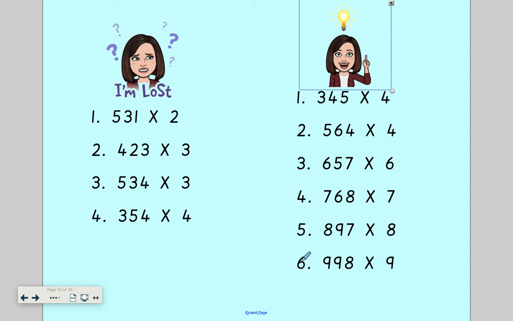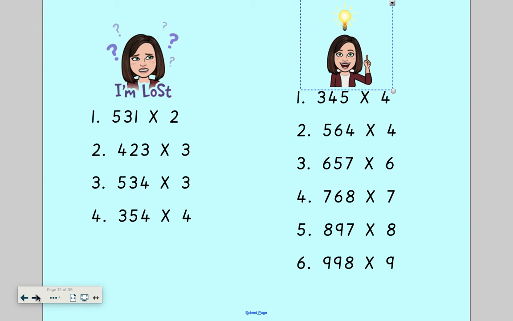Okay, so if you're feeling a little bit stuck or you're not 100%, you're going to do these questions first. Okay, a little bit easier numbers for you to have a go at. If you think I really understand this, Miss Bonnet, and I'm going to go straight into it, I'd like you to answer these questions. I will only be accepting it if you do it in the formal method, because that's what I should be seeing from Year 5. Okay?